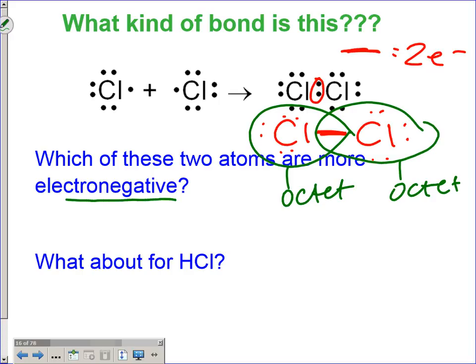What was so special about their electronegativity? Same, so no one can pull one side to the other. And so is there going to be a dipole or an unequal sharing of electrons here? No dipole, right, so no dipole. That's kind of for your knowledge. They represented that in the reading.